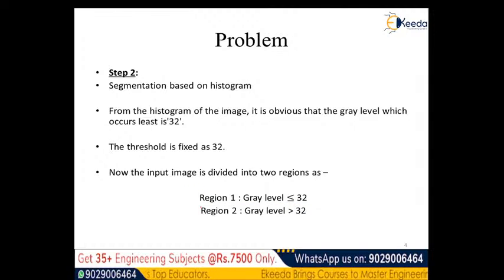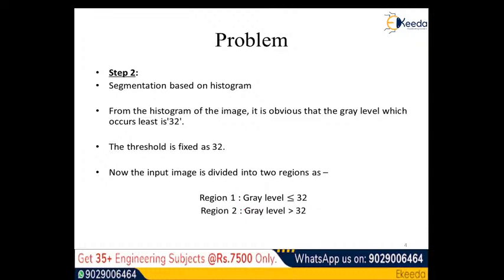For all pixel intensities less than or equal to 32, I assign 1 at the same location in the image plane, checking the corresponding row number and column number. For those pixel intensities greater than 32, I will write 2 in that place.